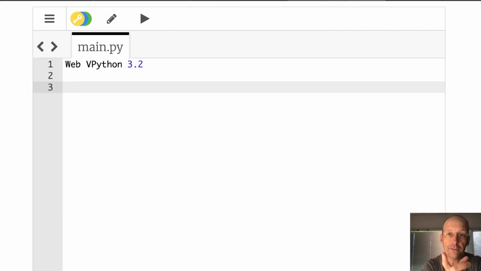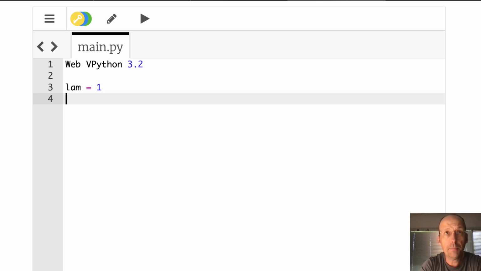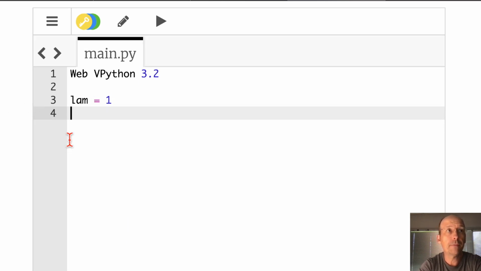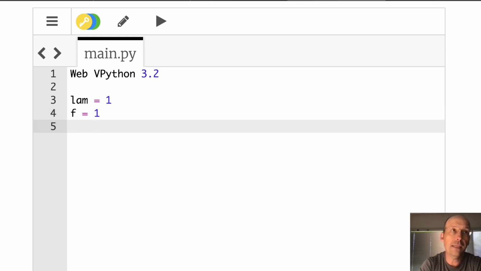I'm just going to go ahead and pick some parameters. So I need to know the wavelength. I'm going to call that lam. I think lambda is reserved, so I'm not going to use lambda. Is that big enough? A little bit bigger? Okay. The frequency, 1, not surprising. And then I need the maximum electric field.